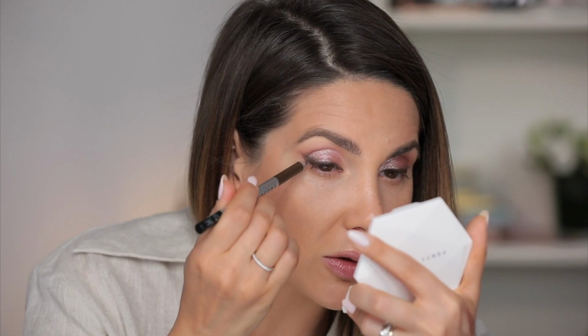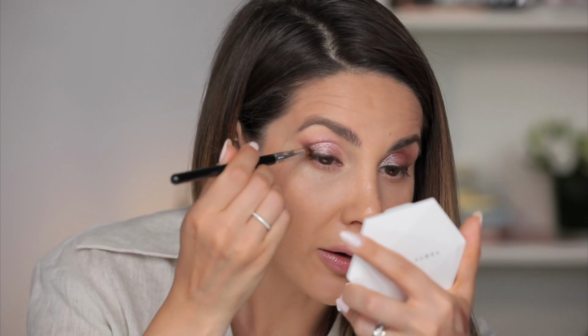It's always so much easier and so much more forgiving to use a pencil if you want to frame your eyes than an eyeliner. And also black, it's a very unforgiving color. It's not really a color, black, but you get the point. So I always suggest to my clients to use brown, dark brown instead of black.